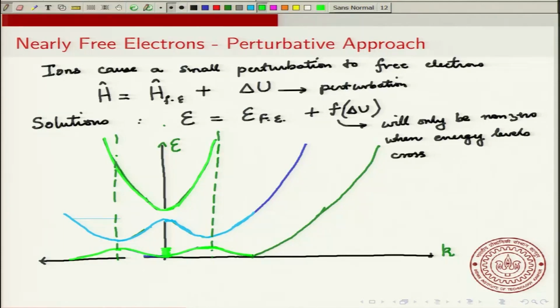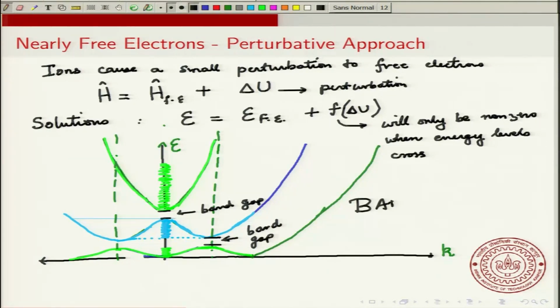And then you see something here which is caused due to the perturbation, that is called a band gap. Because of this perturbation, you have another band of energies from here to here. And again you have a band gap here. And then you have another band of energies here. These are continuous. And the point is that this explains the origin of band gap. So, this nearly free electron, a perturbative approach, explains the origin of band gap, how the band gap appears.